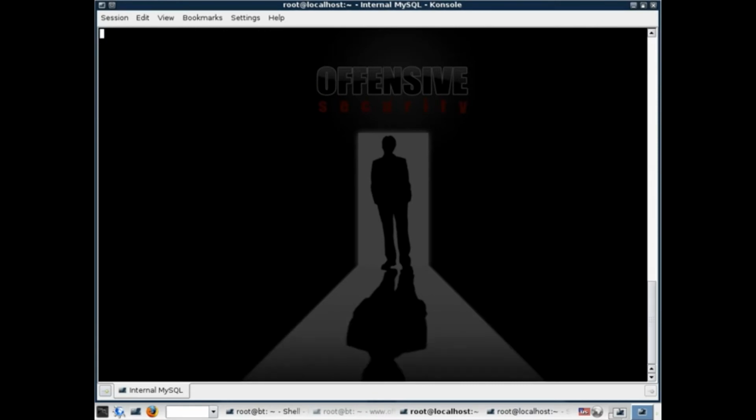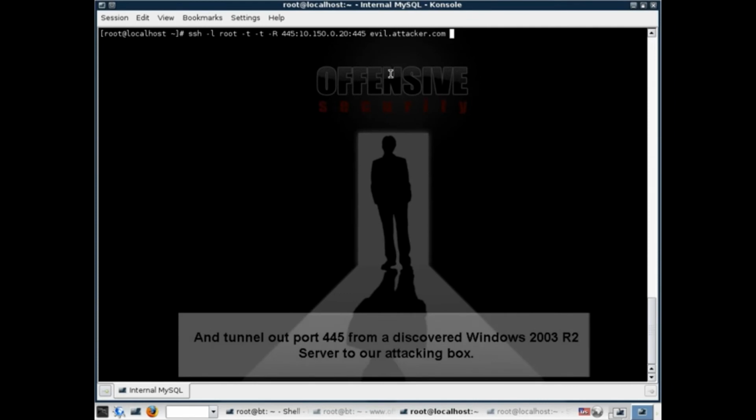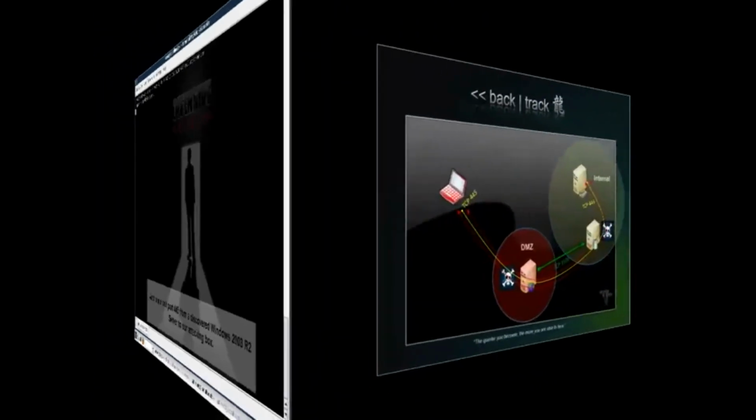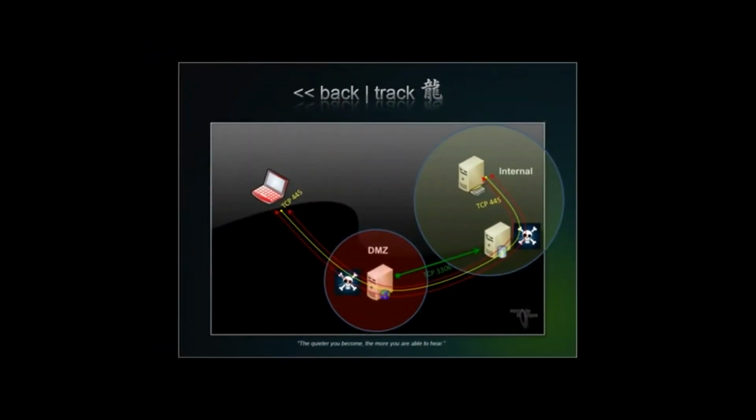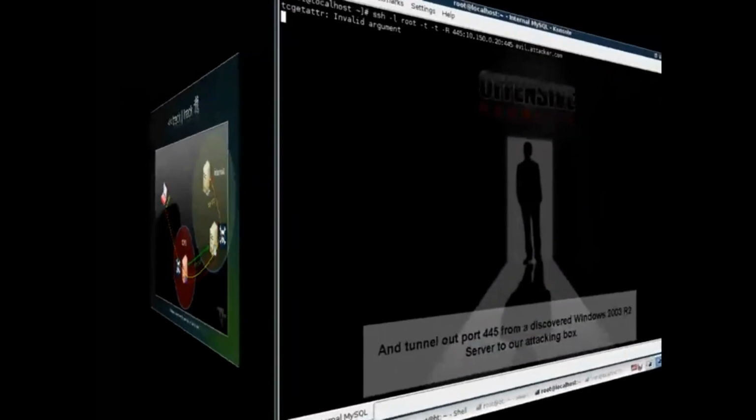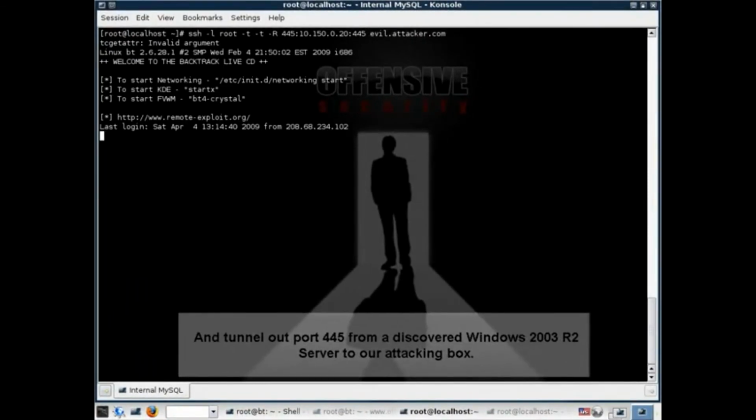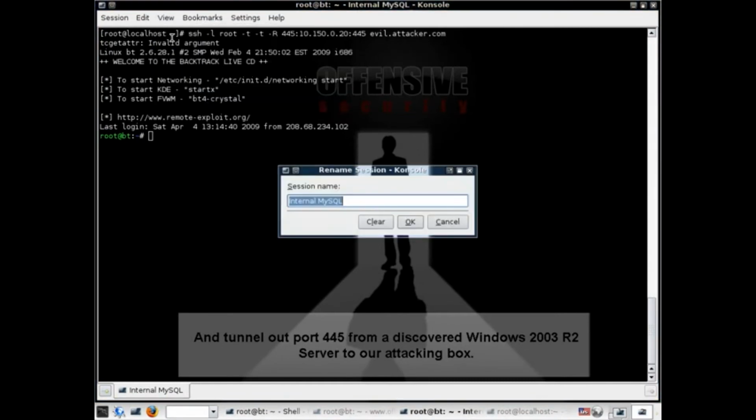And what we want to do now is quickly run a very basic vulnerability scan against our mail server. And in order to do this, we'll be building a reverse SSH tunnel, which will redirect port 445 on the internal mail server to our attacking machine. So let's quickly build that tunnel and check that the tunnel was created entirely.